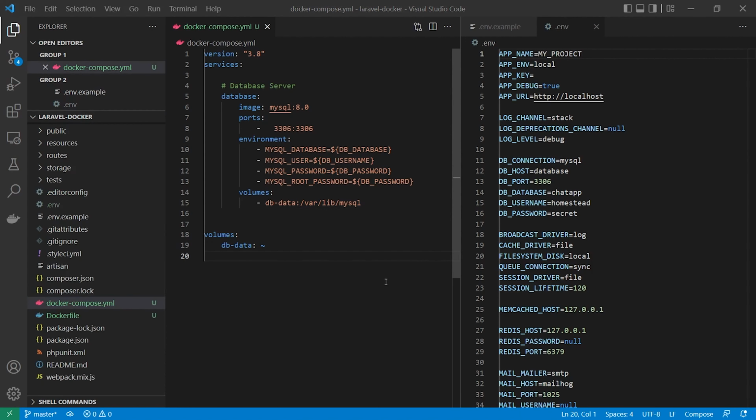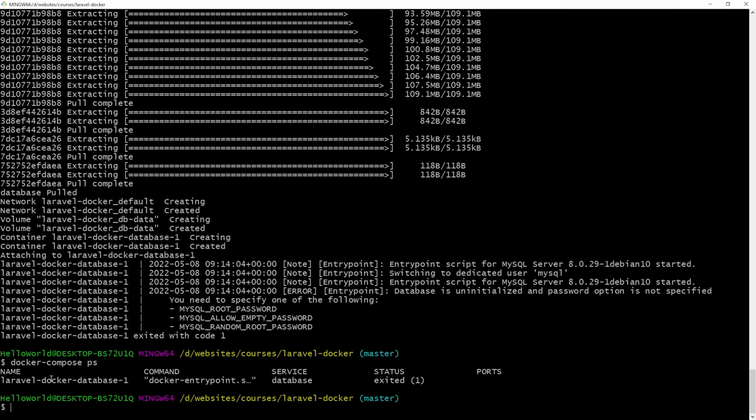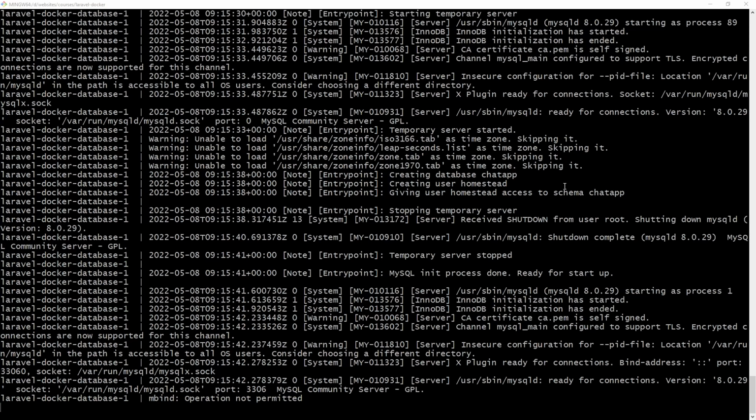Now let's go back to our terminal and let's do docker compose ps. You can see here our Docker container has a status of exit 1, which means it doesn't work. So let's go ahead and write docker compose down in case you have yours running. And you'll want to go ahead and write docker compose up --build again. Once that's done running, you can't really use this terminal anymore. You'll have to keep it open.